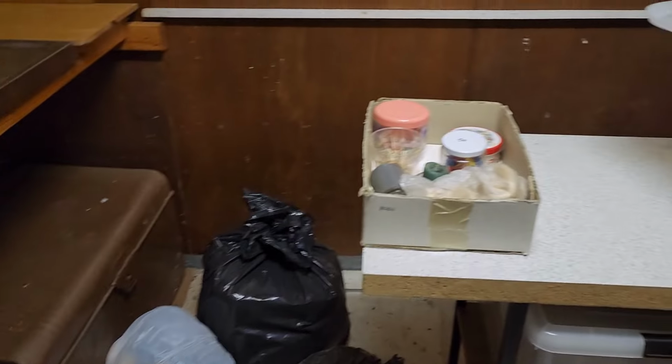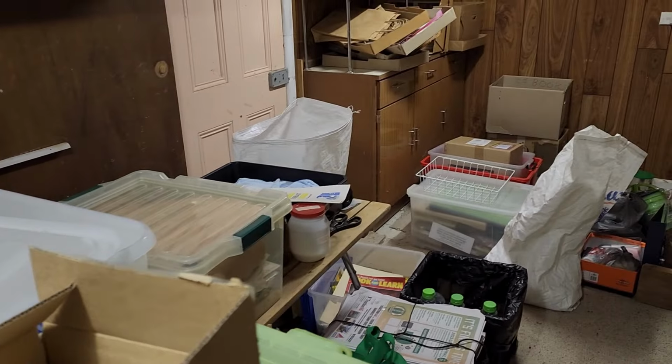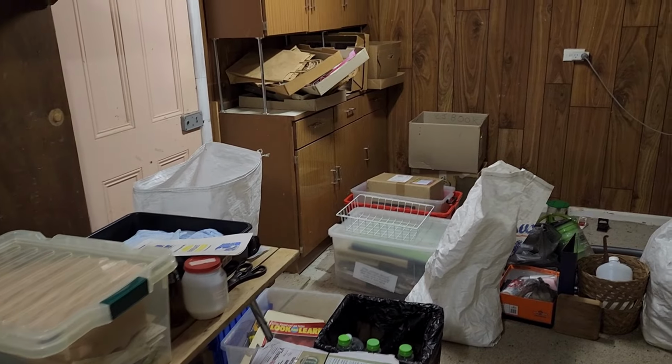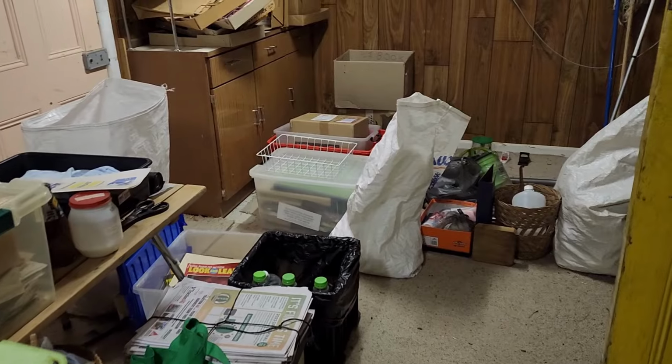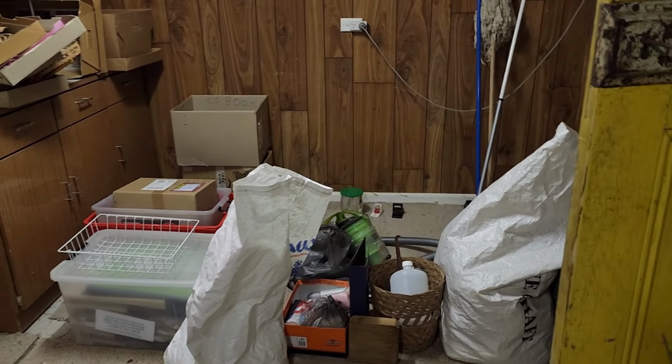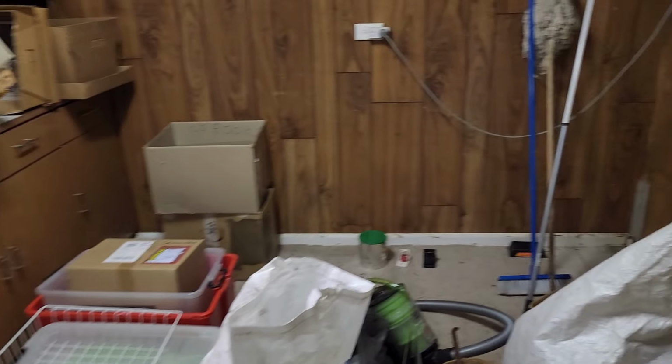You don't have time to sort stuff. It takes you too long if you start going through boxes of papers. So it's really just a scoop and box and pack, and we'll sort it all out once we get back to Nagambie. So this room, we should be able to clean up first thing in the morning before we head off to Horsham, or at least not long after, and that'll be another room ticked off.